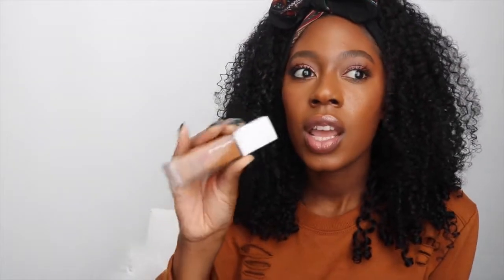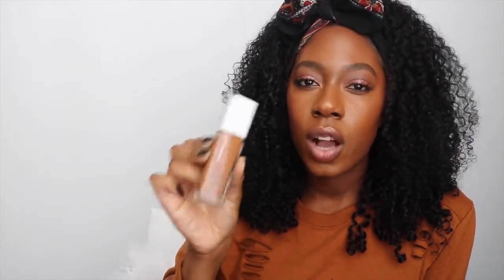So that is it for this makeup look. All in all, I really liked the majority of the products. The only things that I wasn't 100% a fan of is the color of this foundation. If the undertones were a little better, I would absolutely love this foundation. But I really like the full coverage aspect of it, and I liked the finish of it. And then the other thing that I wasn't a huge fan of is this e.l.f. brow pomade. It was just decent to me. I feel like I'll just go ahead and repurchase my Anastasia Dip Brow. But other than that, I really enjoyed the products.